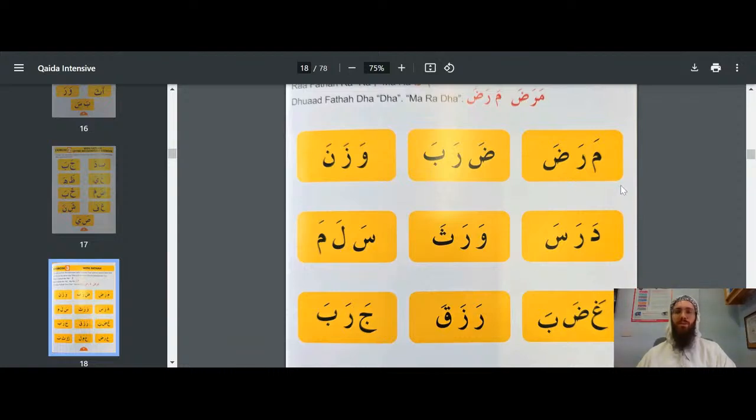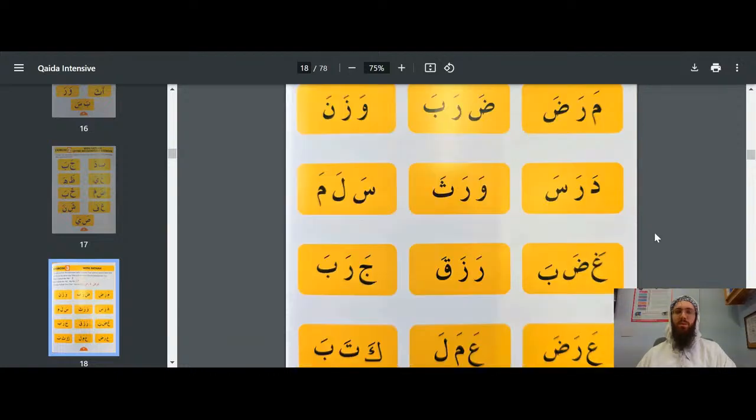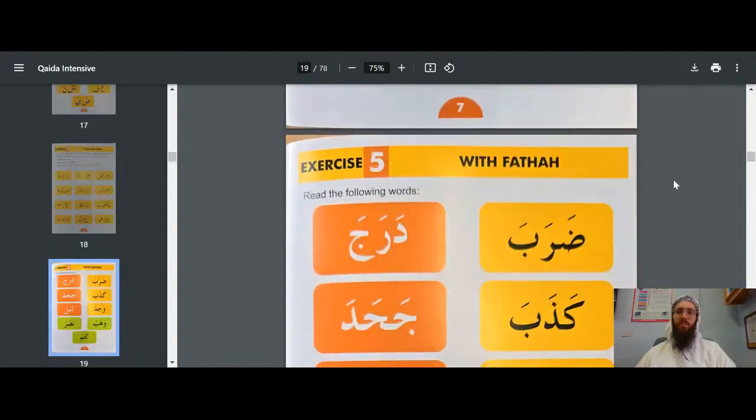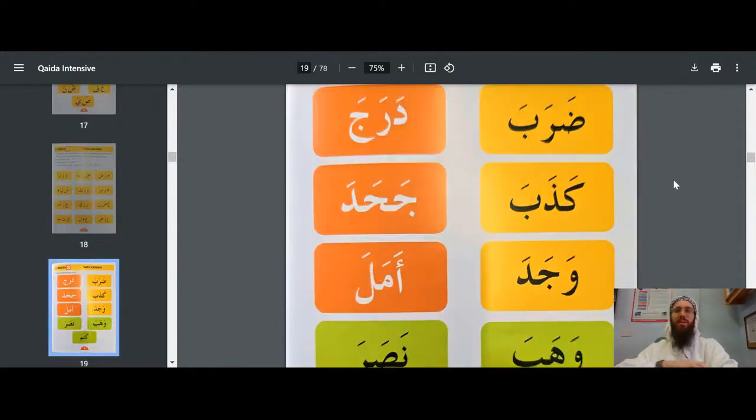Believe it or not, you're actually saying words. You're actually already reading words now. You might not know their meanings, and they might still be disjointed rather than combined, but nevertheless. So now we're really there. We've arrived. We have already arrived. So at this point now, we are actually reading Arabic. These are all words, and all we're doing is just sounding out the word.